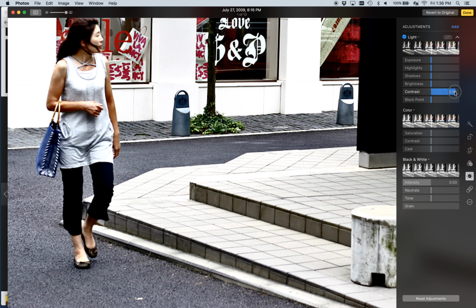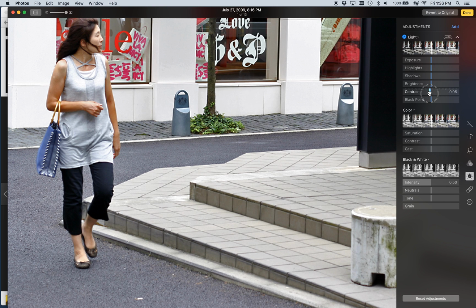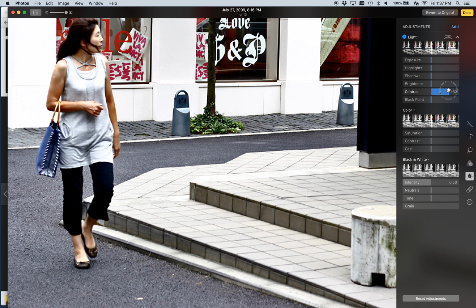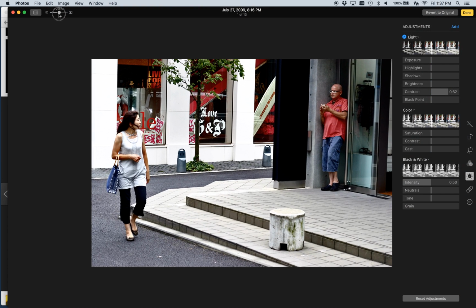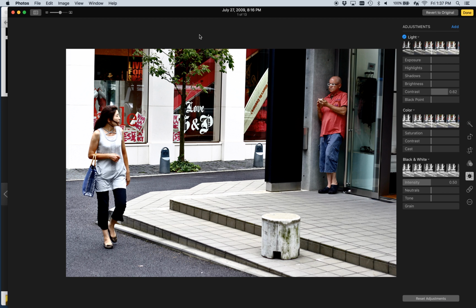So a lot of times, especially in an art photography situation or journalism or editorial or fashion, if I was a fashion designer, I want to see the way the fabric drapes and falls. I would not be happy with the photograph with the contrast set that high. The other thing you'll notice is that, in terms of portrait and sometimes fashion, that contrast is going to take all the detail out of the woman's hair. So there's a point where it really makes a big difference what style you're going for.